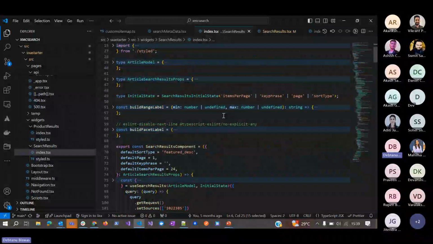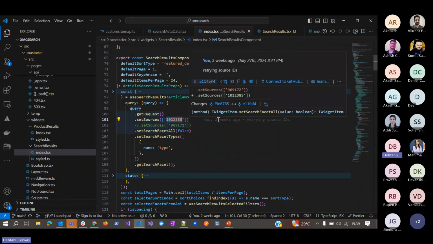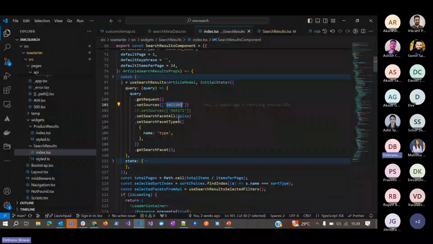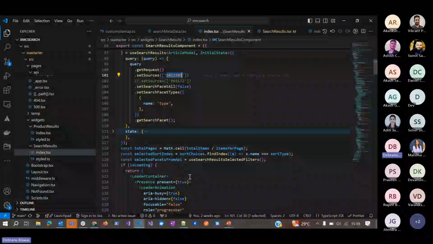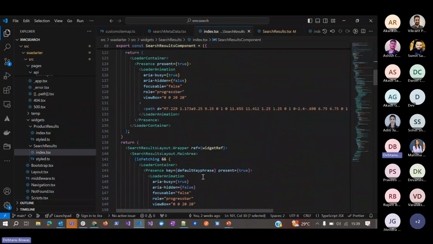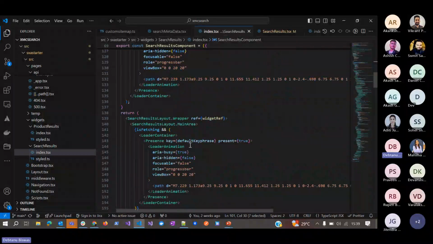Here, the important thing is getting this query. In the query, we'll have to pass the sources. You can either send one source, or if you want to select multiple sources, you can just give a comma and add the sources also. This query will be responsible for doing the API call and fetching all the data from the Sitecore Search platform. Once we have done this, we just return whatever HTML structure we need and the areas we need to filter out from there. We can just give our own code for creating the HTML.